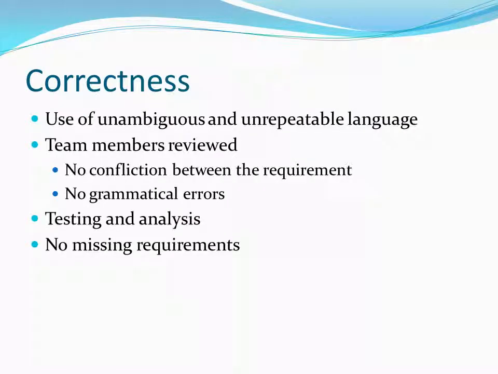The second review that the document needs to look at is correctness, whether the document contains language or requirements that are ambiguous or repeatable. The requirements have been reviewed by 3 members of the group to check the possibility of conflicting requirements or grammatical errors. There is no conflict in the requirements, and for grammatical errors, it was unanimously decided that the requirements were clear enough and can be easily understood by the client.